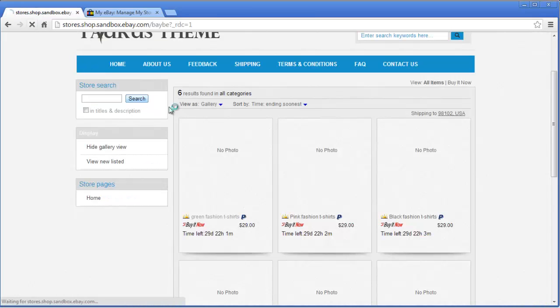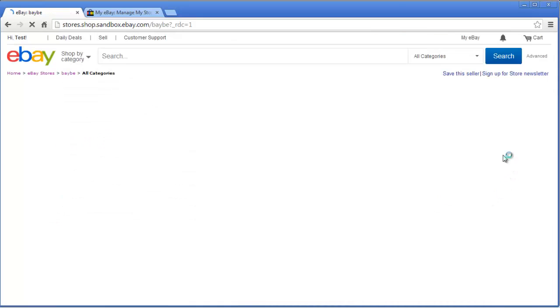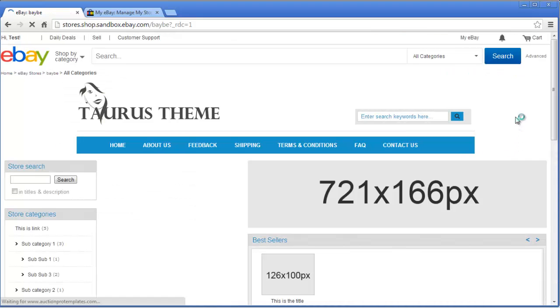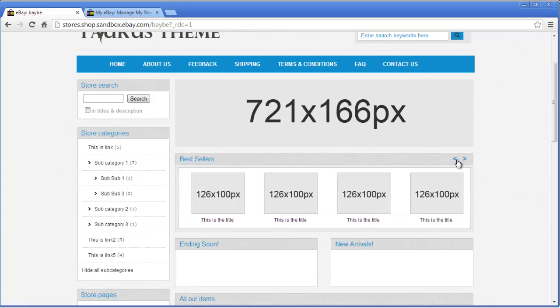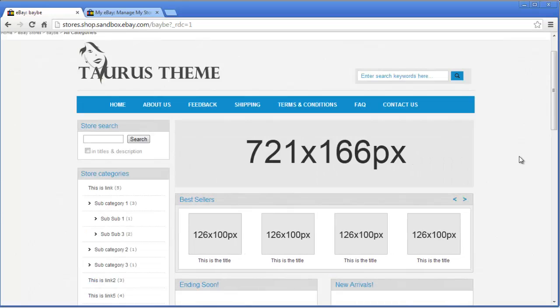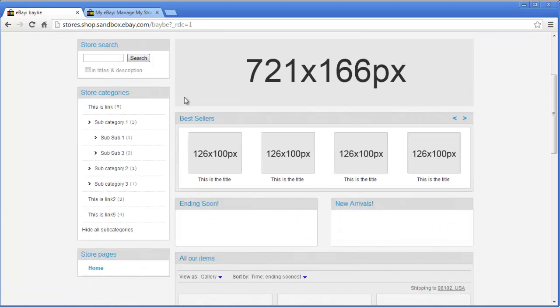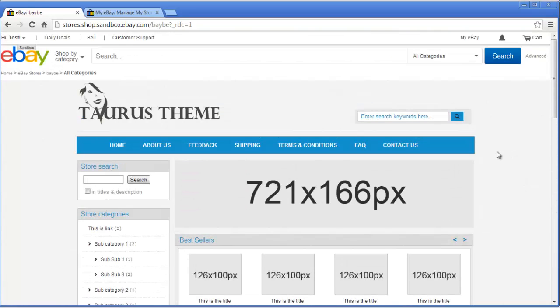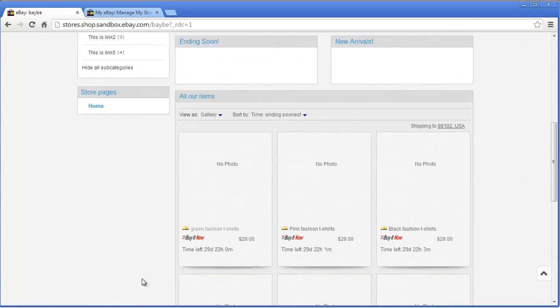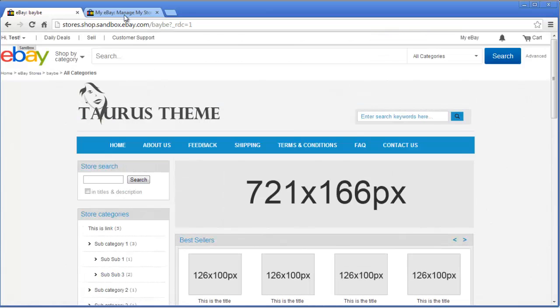Now when we come back and we refresh, we should have our slider and we should have some other elements on the home page now. You'll notice there's our slider. In fact, in this instance, on this theme, we don't actually have a slider here, we just have an image, but this here is a slider that allows you to add some products, but we'll go over that later on. So as you'll see now, you have your theme starting to look more like what you want it to look like.